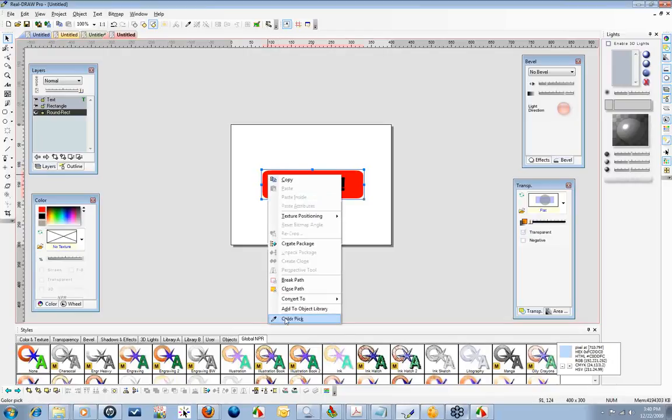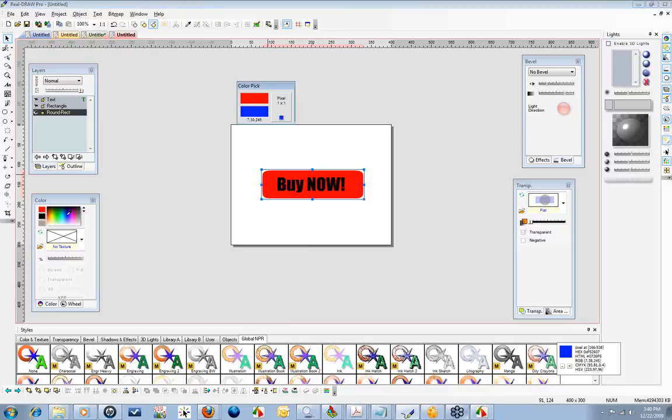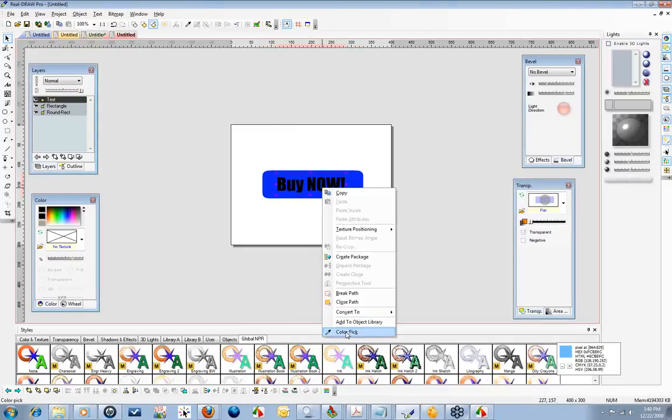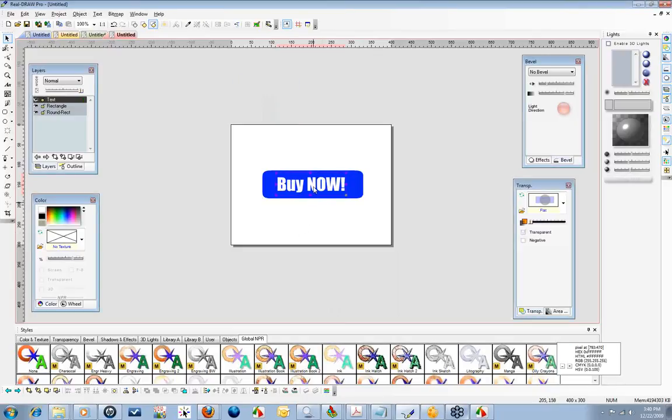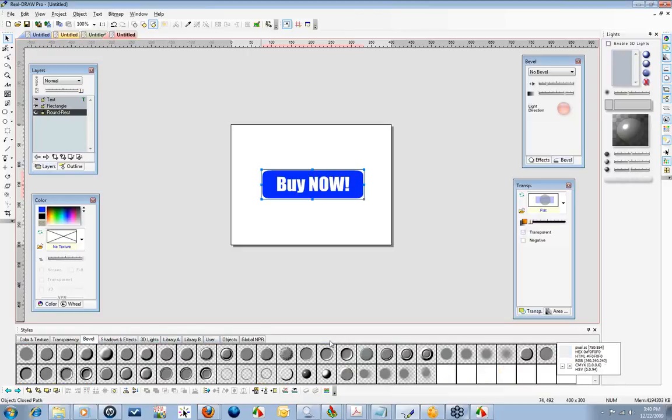Okay, let's make this blue. And let's make the text white. Okay, let's make this a little bit bigger. Okay, real simple button.